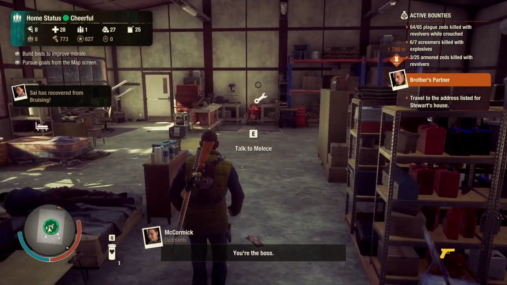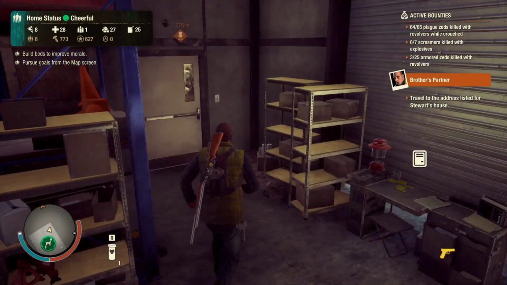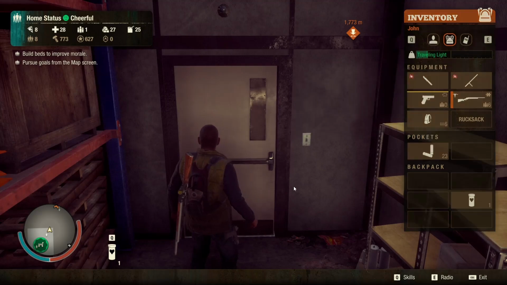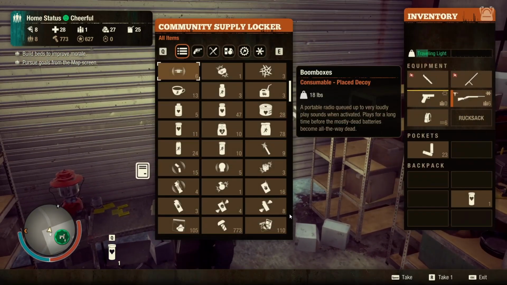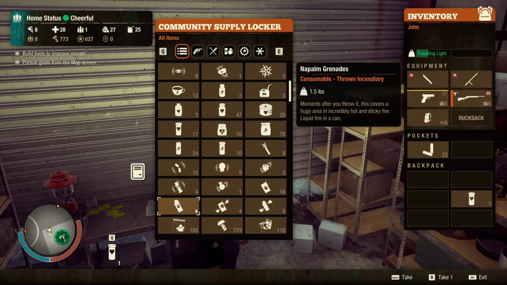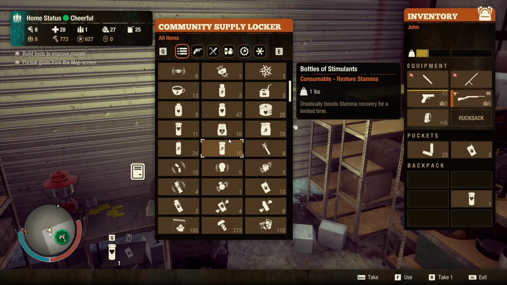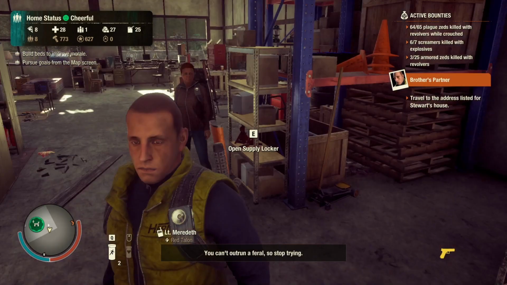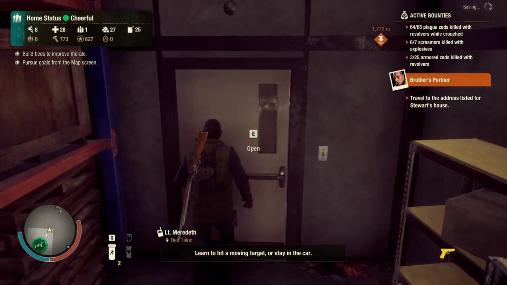Had her build a bunch of bombs and stuff, so she's got a bunch of bombs. He's got a nice gauge. Let's get him some fire just in case. You can't outrun a feral, so stop trying. Learn to hit a moving target or stay in the car.